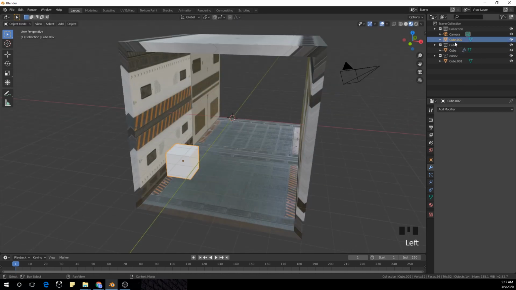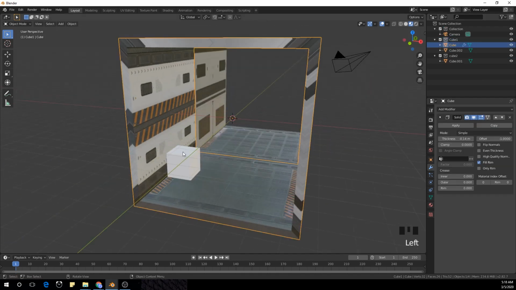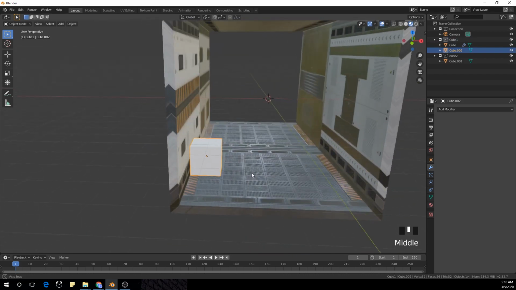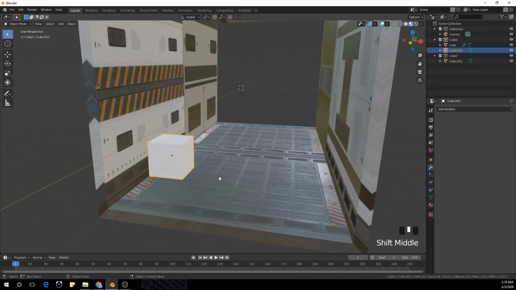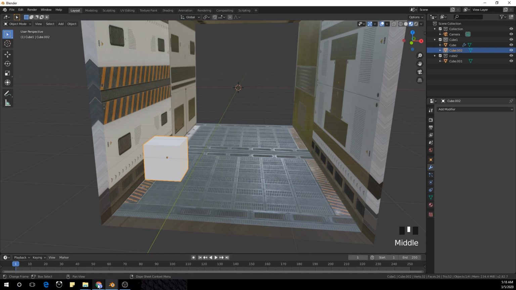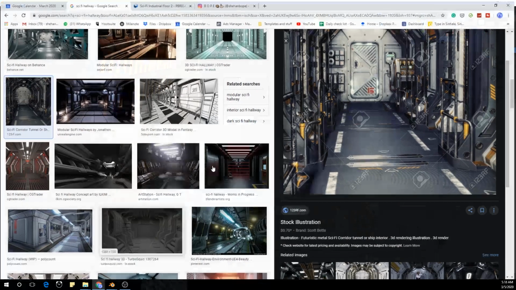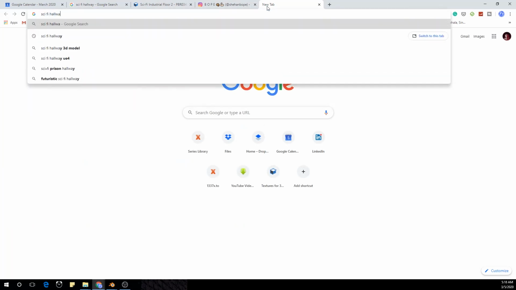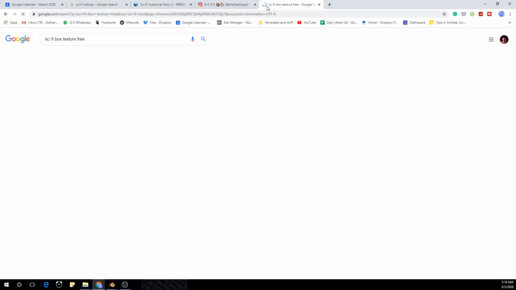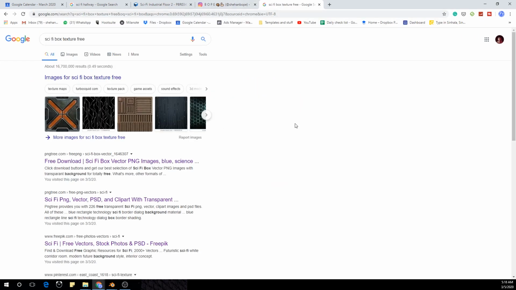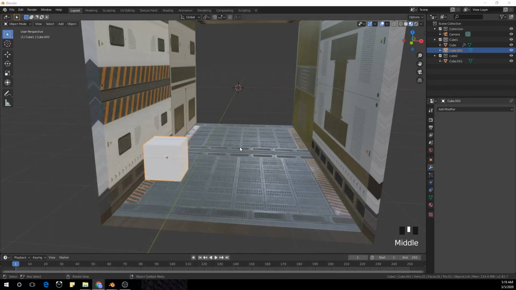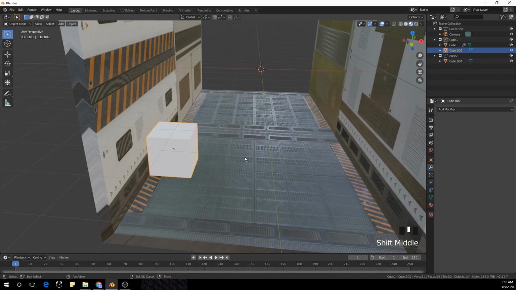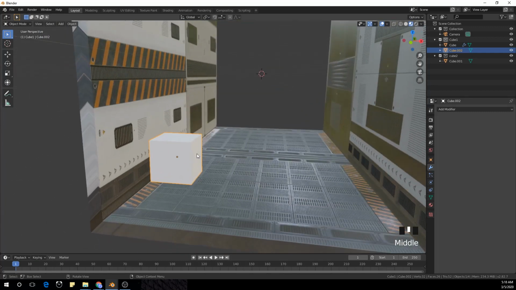So I'm going to put this cube inside our first collection. Before duplicating it, I'm going to add some materials to this as well. So I have googled a few sci-fi box materials and sci-fi box textures, so you guys can download whatever you want in Google or maybe in a free site as well, and find some sci-fi box materials. So I downloaded a few, and we're gonna do the same thing.